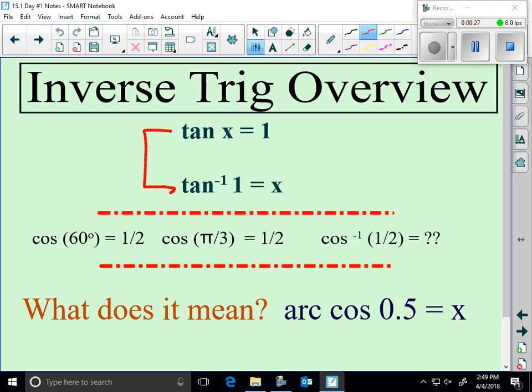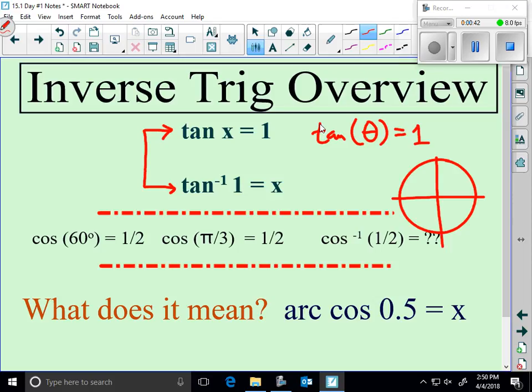these two are very similar statements, right? For example here, if I want to know where the tangent of some angle theta, or x, equals 1, I would consult the unit circle, and it would be relatively easy for me to identify where that's true, right? If I have square root of 2 over 2 and square root of 2 over 2, sine over cosine in this case would be, since those are the same, I would get an answer of x, right? This x, or what we could call theta, is equal to 45 degrees.